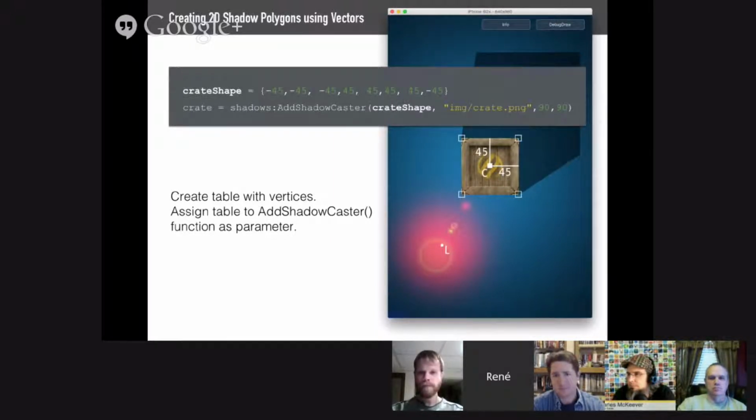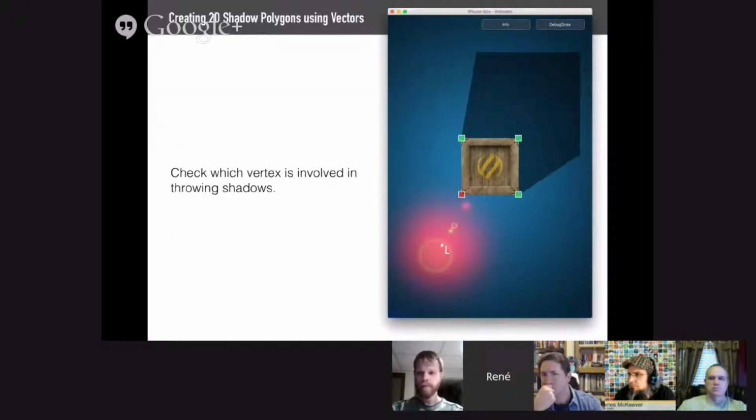In this line, I created a table with the vertices that describes the shape of the shadow caster object. It's like the polygon function of Corona. And in the second line, you see the add shadow caster method, and the first parameter is the shape you can assign, and the texture file of the crate, and the dimensions of the image. And basically, that's all to set up a shadow caster object.